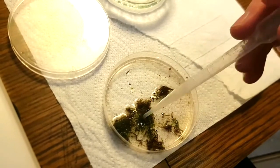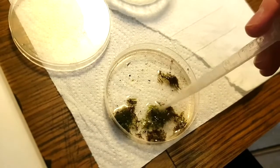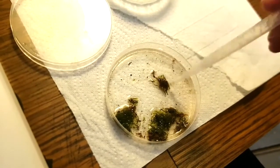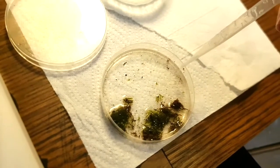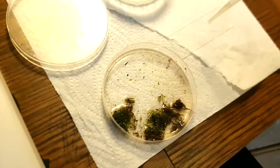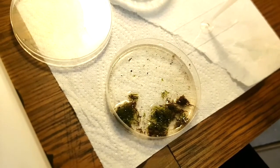I will keep going. There's still quite a bit of liquid in here, and I keep tapping the moss so that we can tap anything off that might be lurking. So I'm just going to keep going through this sample, and if I see anything interesting, I will hit record on the camera on top of the microscope.